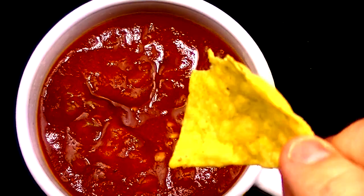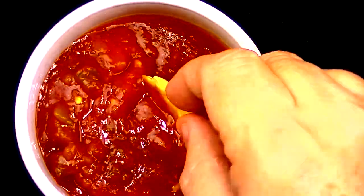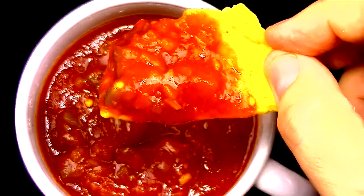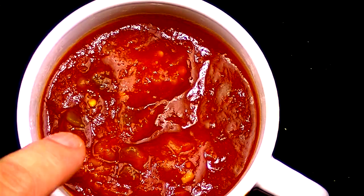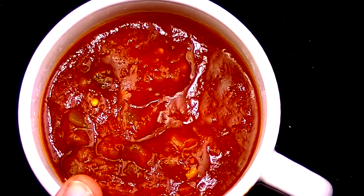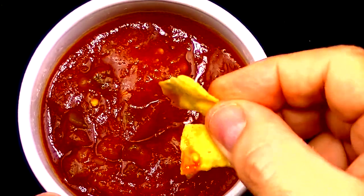Let's go with the On The Border chip with the salsa. It picks up the salsa just fine too. It's a nice, strong chip — both of these are really nice, thick, strong chips. Here we go with the On The Border chip with the salsa. Mmm! Wow, that crunch just hung in there. I think the On The Border chip retained its crunch quite a bit better than the Tostillos did with the salsa. That was quite interesting. I didn't taste that much chip at all with the salsa, but the crispiness really stayed there.